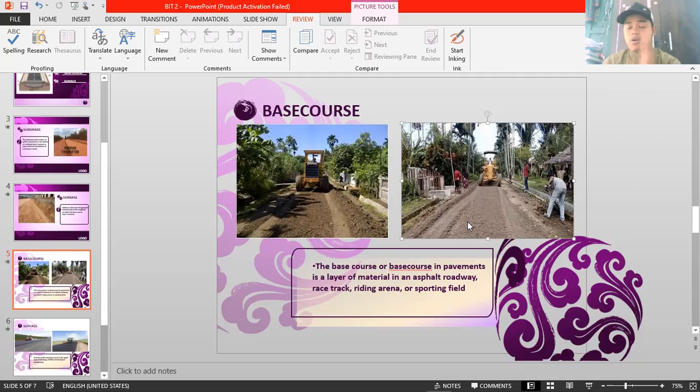In construction terms it is like a foundation, right? Engineers ask, what about your foundation? Foundation in the road means the base course.